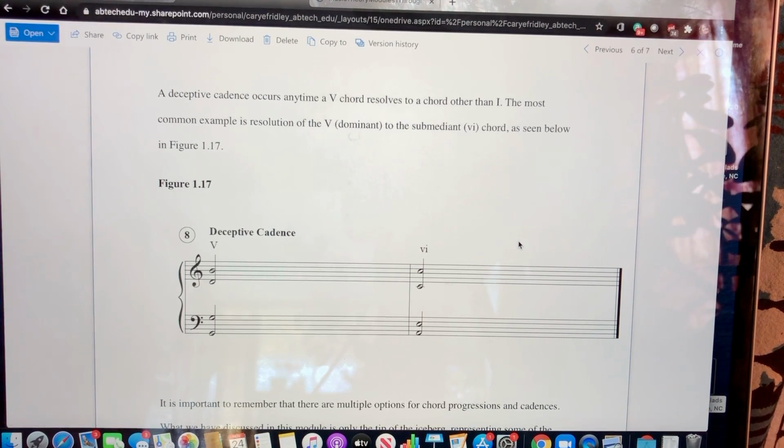Oh no. Instead of our ears expecting something like that, we get the surprise. Anything other than 1.